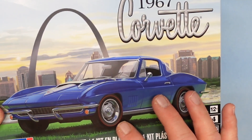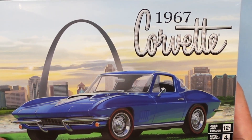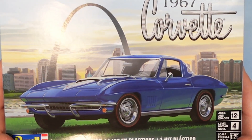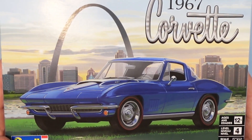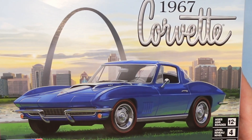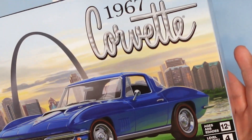I'm also going to be putting redline tires on it. It comes with stickers or decals to do the redlines, but I actually picked up a set of redline tires that I'm going to put on this car. Hopefully they'll work — I haven't tried them yet — but I'm hoping so I won't have to use the decals. With that, let's take a quick look at everything.